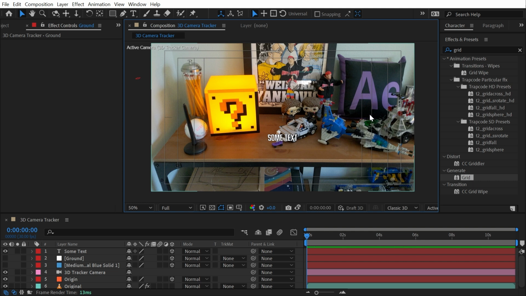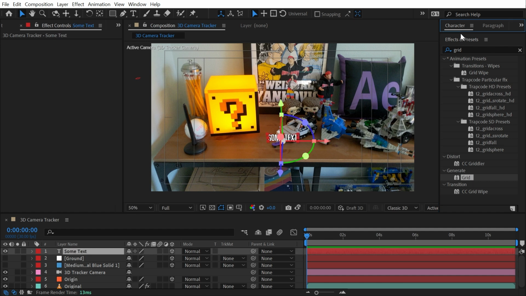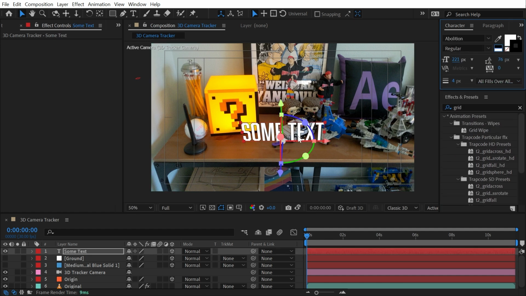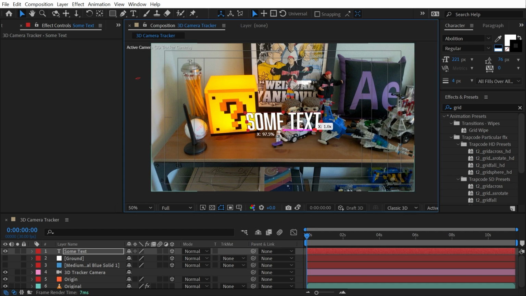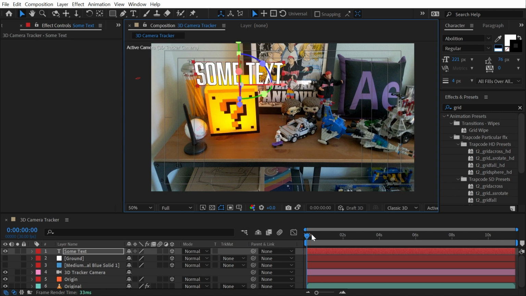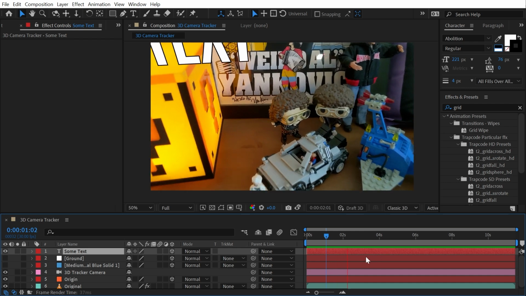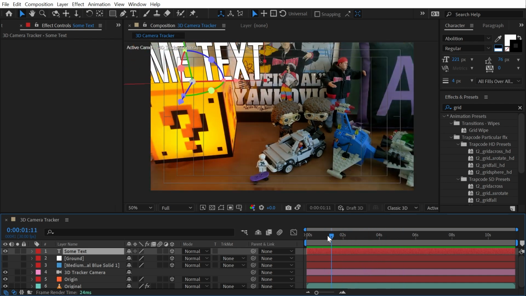Now, any 3D supported effect that you enable will likely show up right in that origin point and be to the scene scale that you actually set it to be. Now from here, I can make that text larger. And let's say that I want it to be aligned to that box. Well, I could try shifting this around in 3D space and probably get it pretty close, maybe something like this, and then move it up and play this back. And it's actually doing a pretty good job of keeping that text right where it should be.